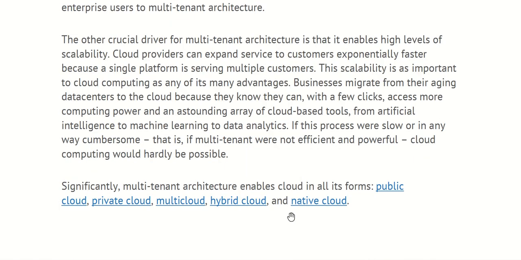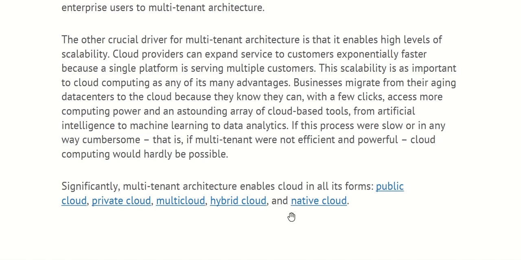The other crucial driver for multi-tenant architecture is that it enables high levels of scalability. Agreed? Because you have control power. Because what happens in case of multi-tenant architecture, the moment you observe your system performance is going down, you can simply go to, for example, take an example of Azure itself. Go to Azure, locate that Kubernetes cluster or locate that app service. You simply extend its power or scale up its capabilities by specifying higher level configurations. It's that easy basically. Okay.